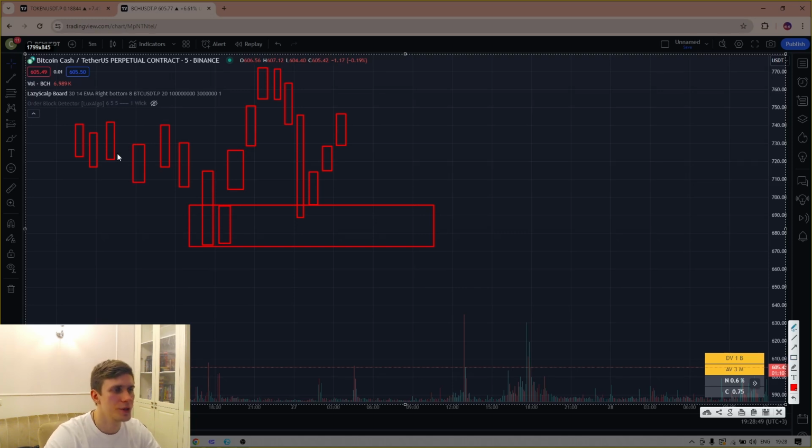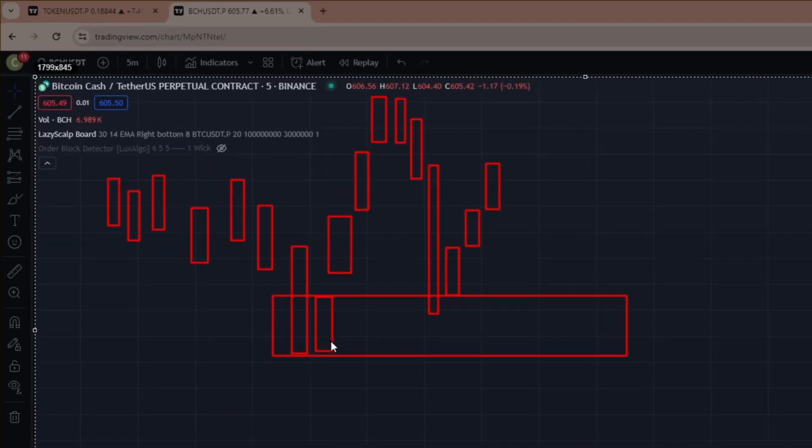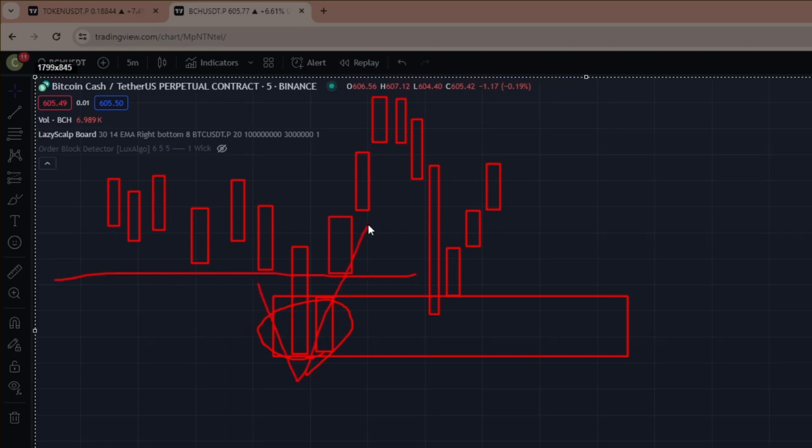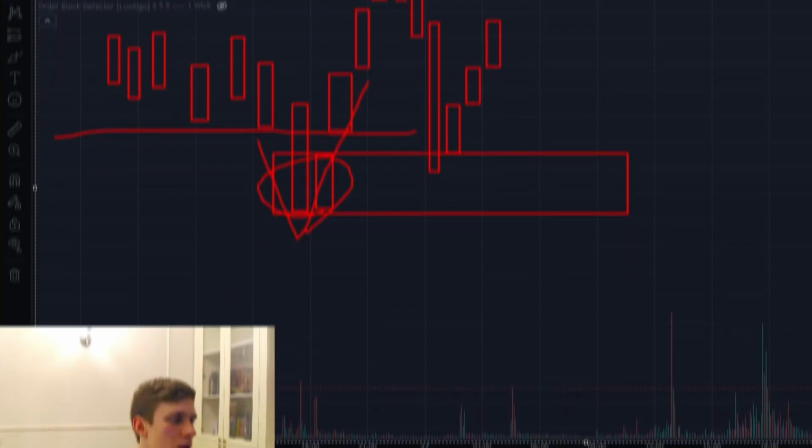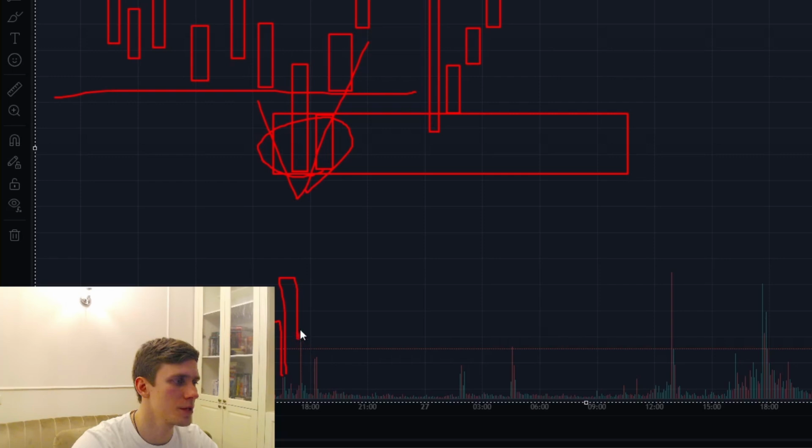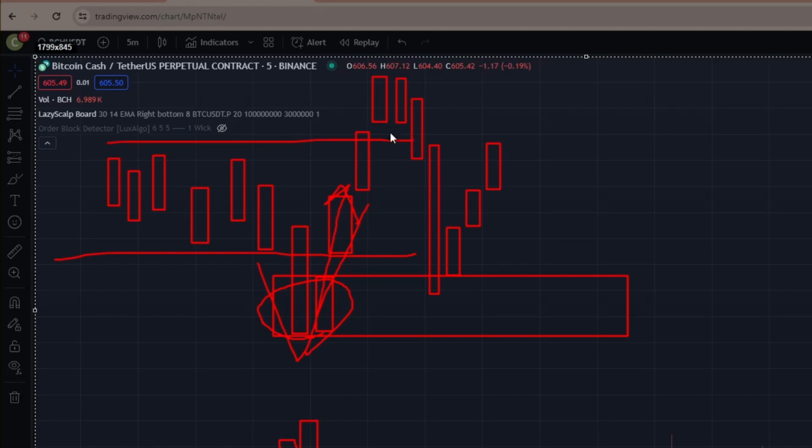First of all, we should understand the logic that an order block always grabs liquidity. As you see, there was a kind of level, then we grab liquidity. It is usually accompanied by higher volumes here, and then the price gets back to this range, breaking the structure, and usually when the price gets back to this zone, it almost always gets a pullback.